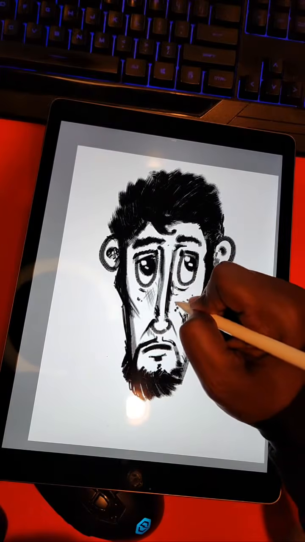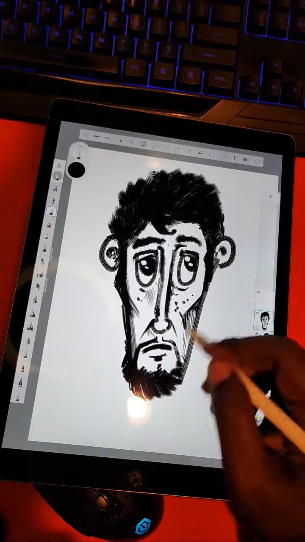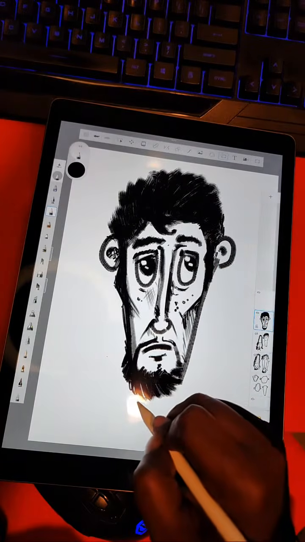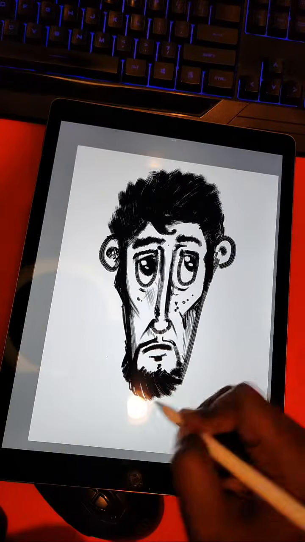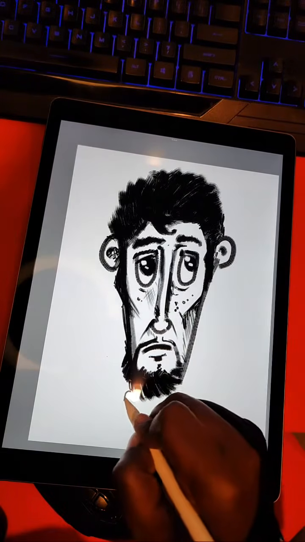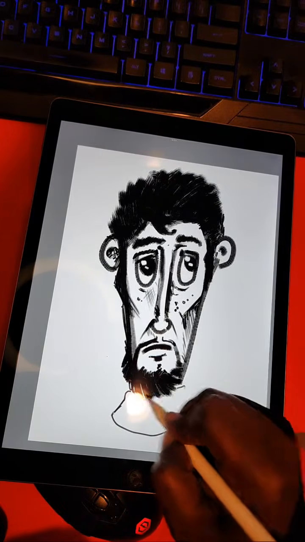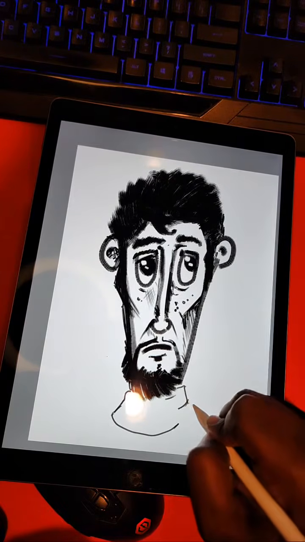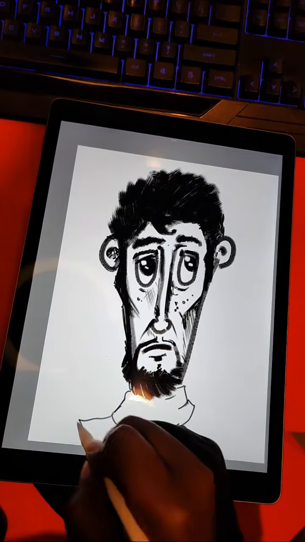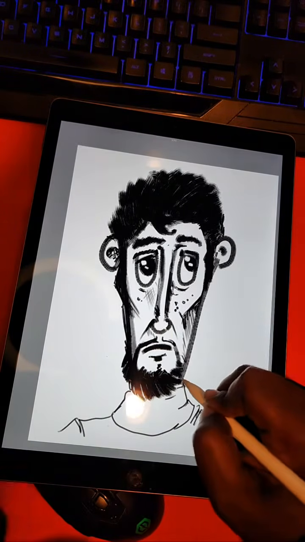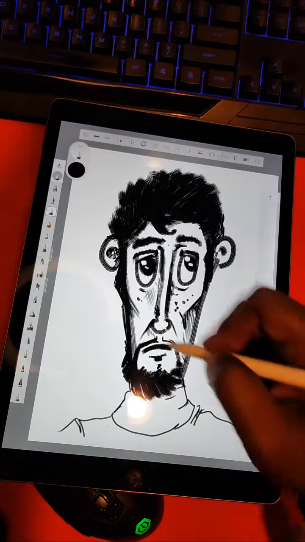Now I'm adding detail because I'm thinking of where this guy is gonna be. And at this point, every now and then I try to imagine what kind of clothing he would wear. So I'm gonna give him maybe a turtleneck, something like this. That gives me a sense of where the head and the neck are gonna be, right?